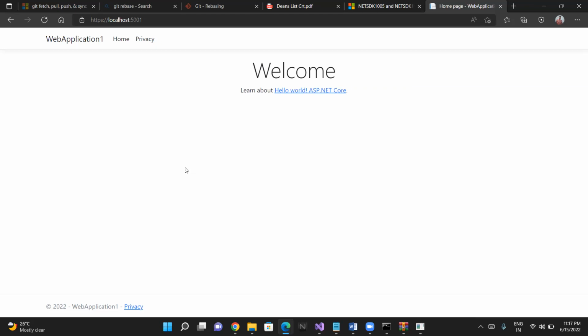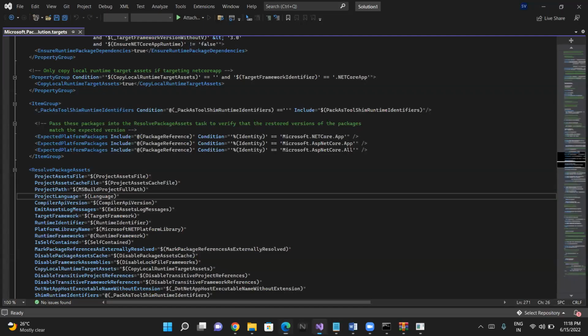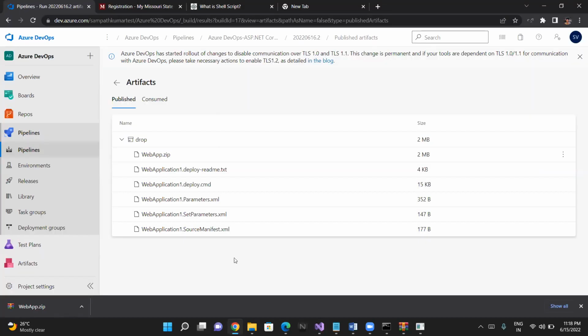Okay, so I hope the build pipeline is clear from scratch. Right now you have the full knowledge about what a build pipeline is, how you go through all the steps of that pipeline, and how you also verify the pipeline. Got it, right? Now let's go ahead and look at the release pipeline. For a release pipeline, we need either a server or an Azure app service.